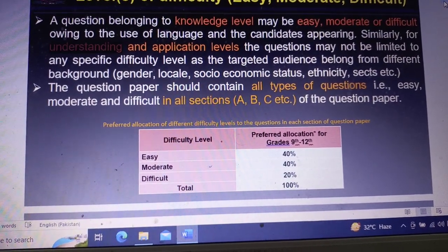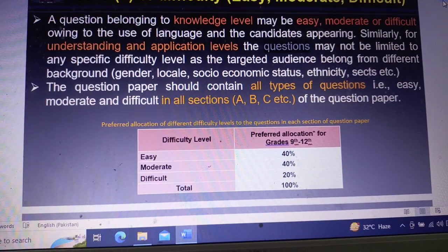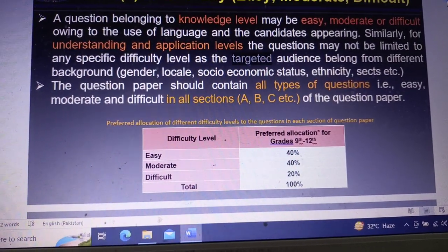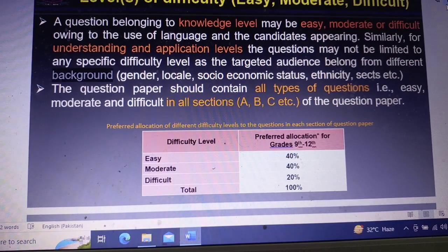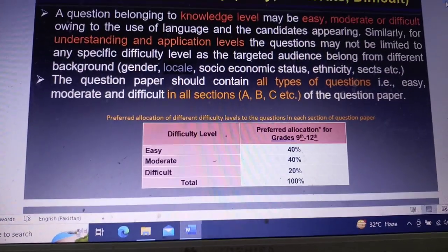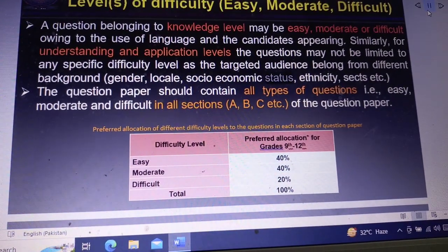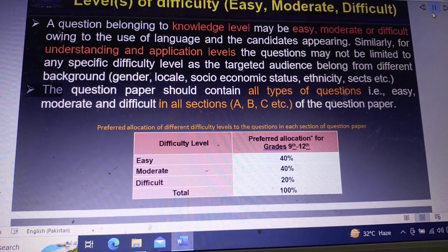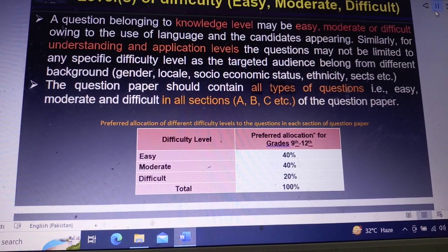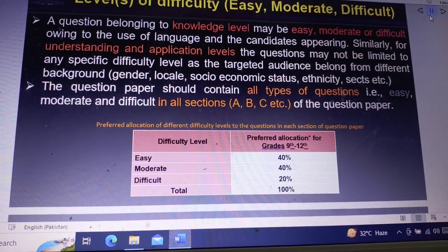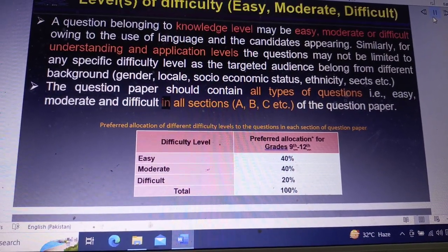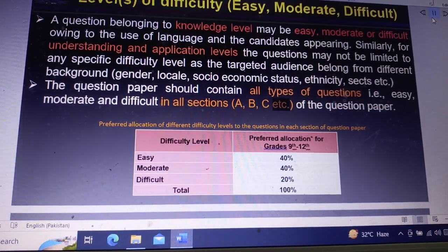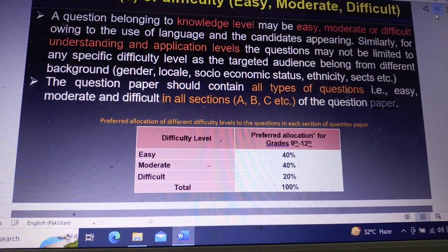Similarly, for understanding and application levels, the questions may not be limited to any specific difficulty level, as the targeted audience belong from different backgrounds, gender, locale, socio-economic status, ethnicity, etc. The question paper should contain all types of questions, i.e., easy, moderate and difficult, in all sections, A, B, C, etc., of the question paper.